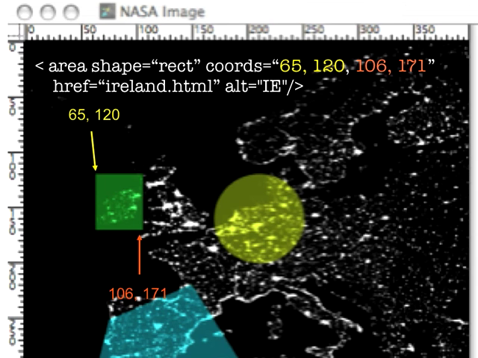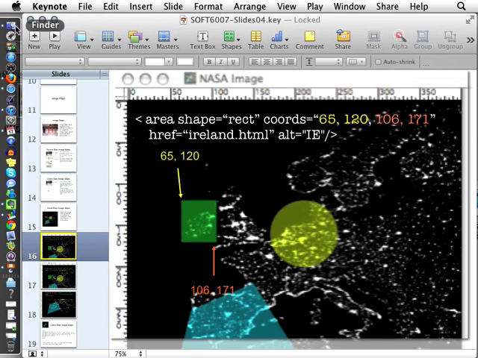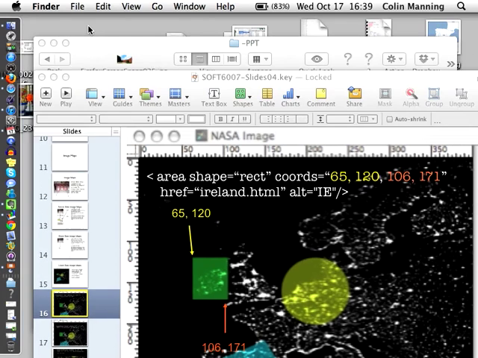Well, if you imagine them to be like pieces of colored paper stuck down, okay? Whatever is on top in the image map is on top on the hotspots. So wherever there's a clash, wherever there's an overlap, whatever was on top would win out. And actually you can use that to your advantage also. Let me just find you an example here that I wanted to show you. Sorry, I didn't think of this sooner.